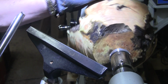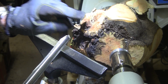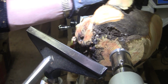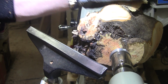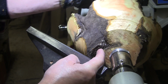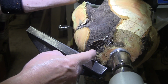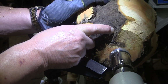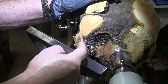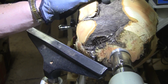Don't forget to stop often when you're doing something like this. See if there's any design opportunities. You might want to save this, you know. I haven't gone quite far enough here yet to know. But what I am going to do is move over here to the bottom, because I can see by the time I put a tenon on here, I'm not going to have any place for a base for this bowl to set on. So I think I'm going to have to take off about a ½ inch here to where I get to this, so that I'll have something to set on. There's nothing here. So I need to go towards the top about a ½ inch, maybe 5/8 of an inch.